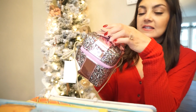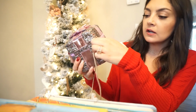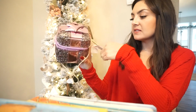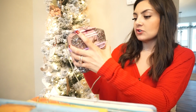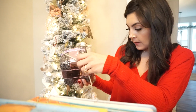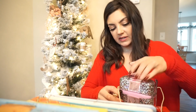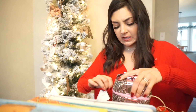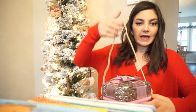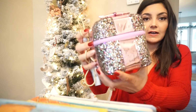So this is the little present. How freaking cute. This is patent leather, bow, glitter. It's kind of like a little box, so it's a totally different shape than the other purses that she has. It opens up this way. She's gonna lose her mind when she sees this. I love that it's like a present, but it's also purpley and sparkly, so it's not just a Christmas bag. This one is actually still available at J.Crew as we speak, and I just love how shiny.